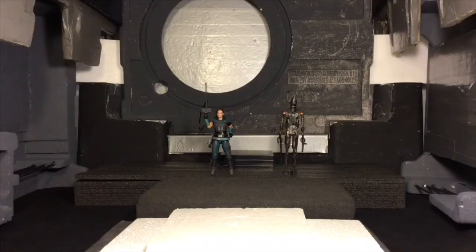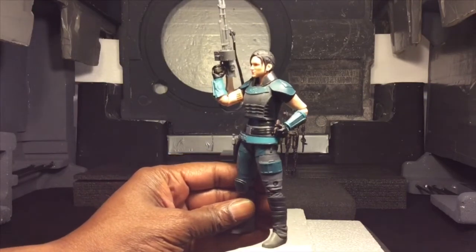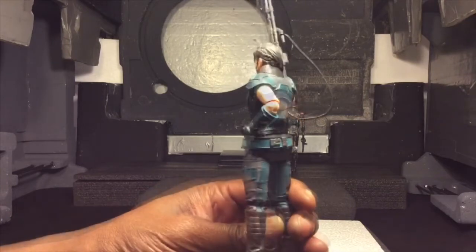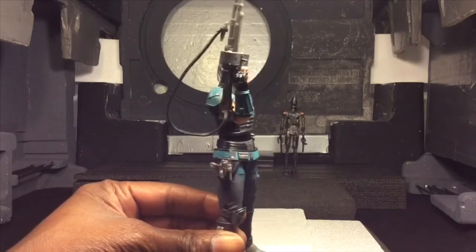So now we are going to get you a look at Cara Dune. So let's get a closer look at this figure. All right, guys. So getting you a closer look at Cara Dune. Really, really awesome. Very impressed with this figure. Again, I cannot wait to see her exploits in the Mandalorian series. She is very badass.